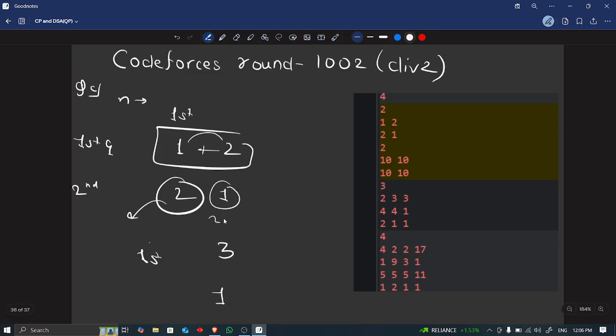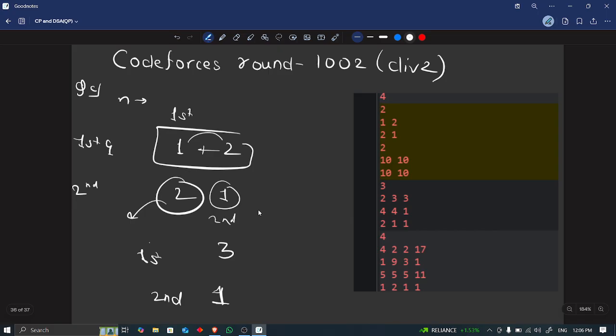So in the second moment, I have one person in the second queue and 3 people in my first queue. So what I will be choosing is so that the max of all the people remaining in the queues, in our total queues, is maximized. What is max?